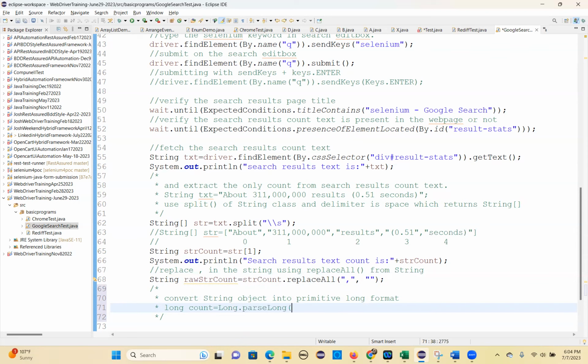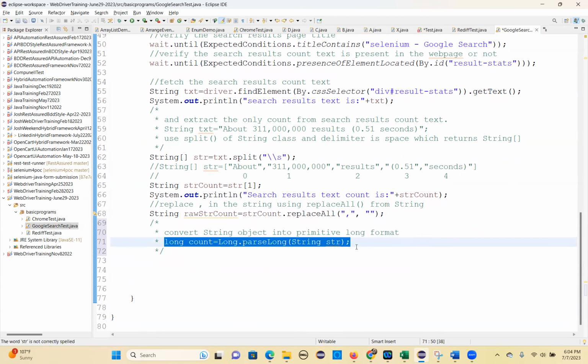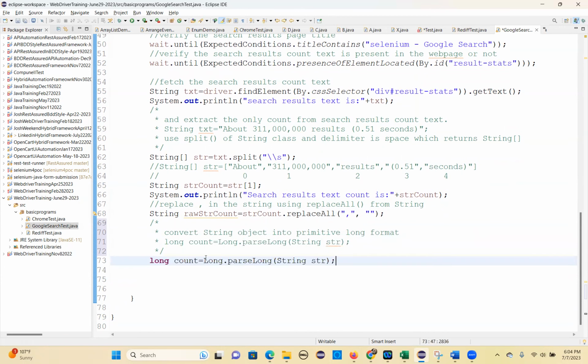If these are not there in your mind, this is a very, very difficult task. So I'm going to use that same thing, and I need to pass that variable.